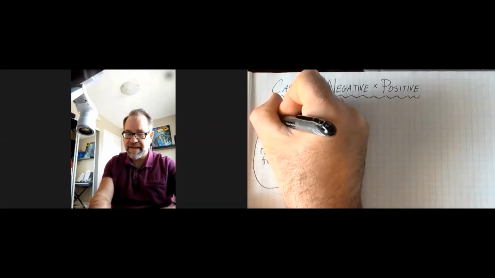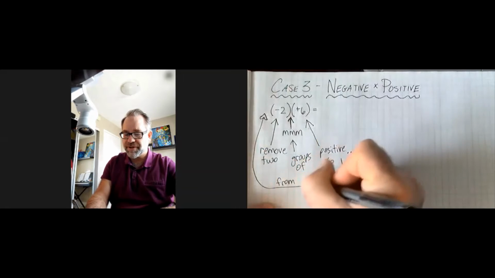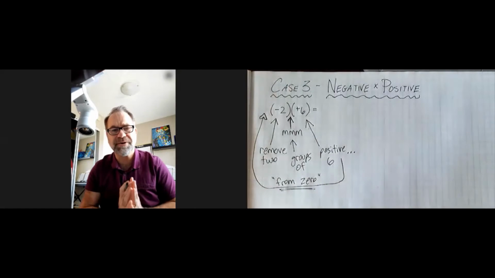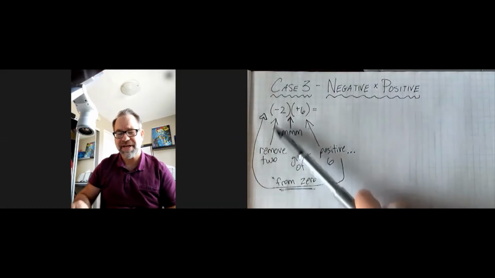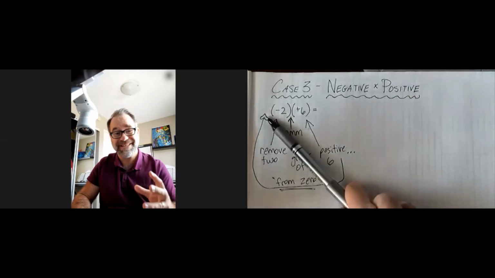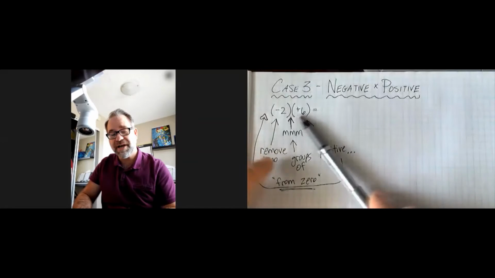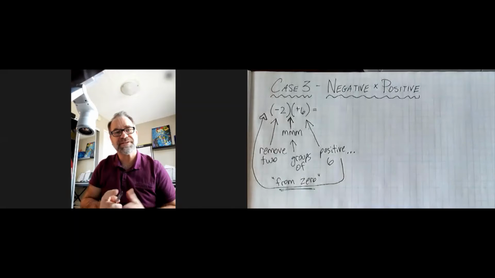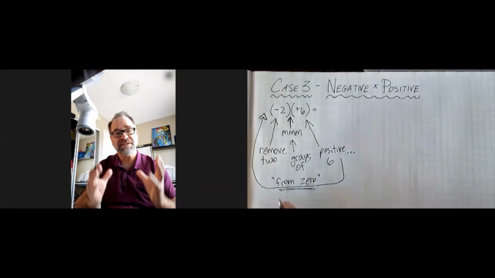from the value that was over here. And before we started writing, there was nothing there. From 0. And this is the trickiest part. I hope you're still paying attention and taking down some notes. You should pause the video right now and stop for a second and think. Before I started writing this down, I didn't have anything there. There was 0. And we're going to take away 2 groups of positive 6 from the 0 that we started with.